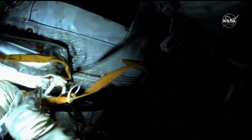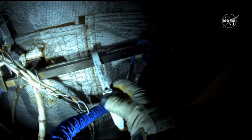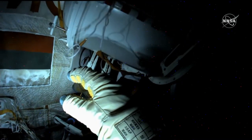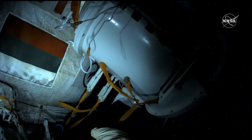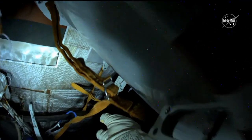And how do I get to you with the hook? Well, you can connect to the same handrail and then take the container, and I will reconnect the safety tether. I understand where you're going, and I am attached to the handrail closer to me. I cannot hold on to the container and hand over the tether to you.